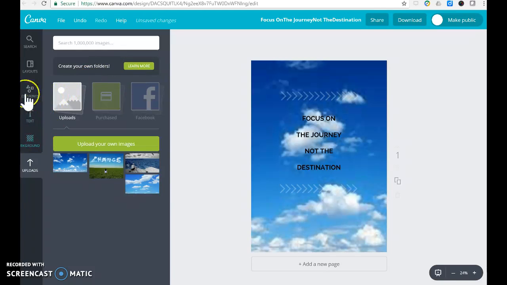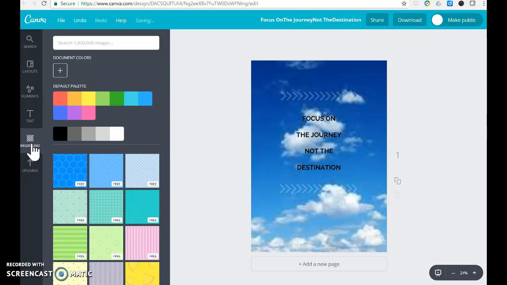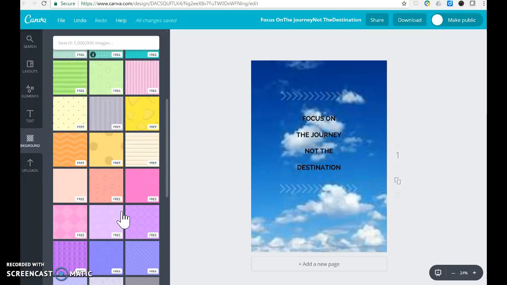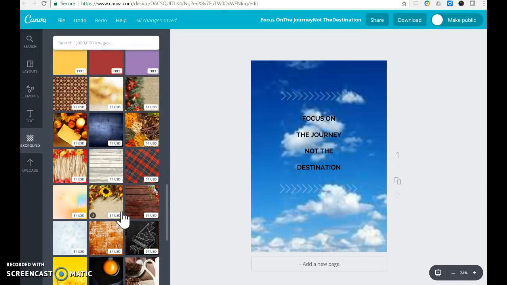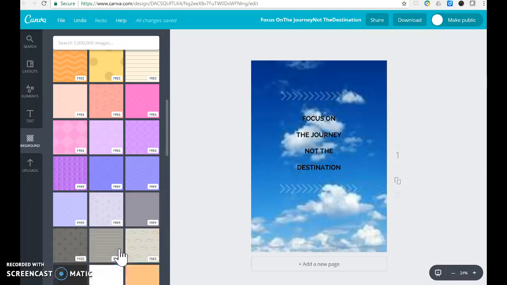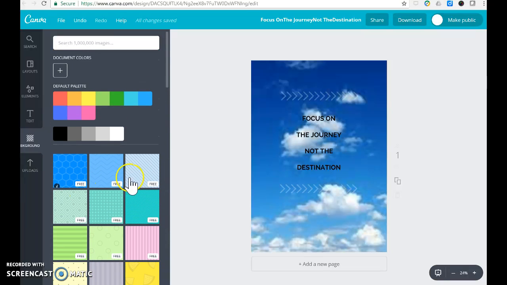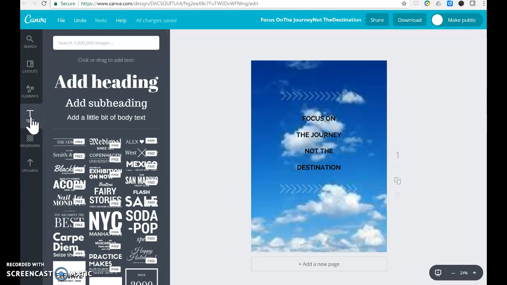If we go back over here, you'll see that there's some other things that you can add to the page. Various different elements that you might want to add for different types of design documents. So for instance, if you were making say a postcard or maybe a business card and you wanted to add a background design, you can choose from a variety of different designs here. And you'll notice they are also free until you get down to some of the more ornate designs down here. Each one of these, as you select them, you can change the color patterns on to match your needs. You also have options here with the text.